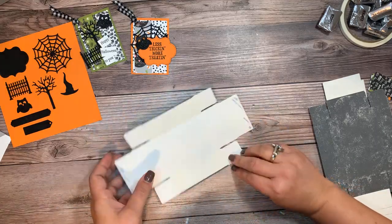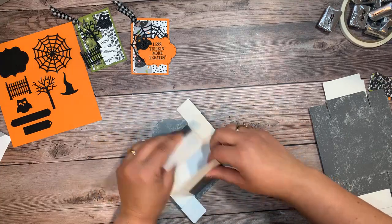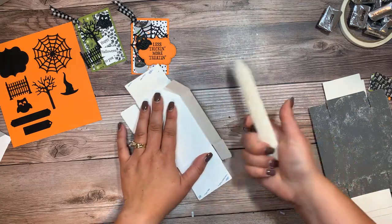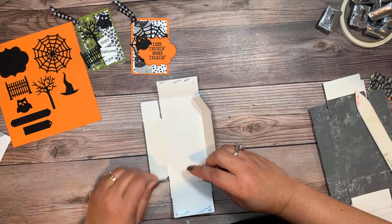Okay, so this is a tombstone box. Both sides, to my knowledge, are the same. This goes together so easy. So I didn't even really need to use my bone folder to fold them. They all folded up very nice, even without it.